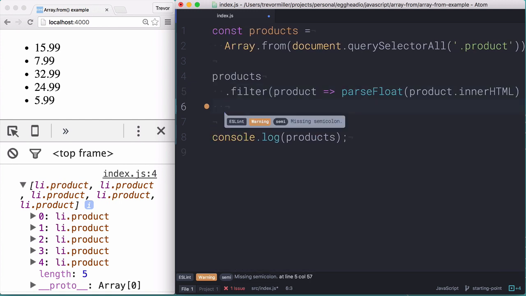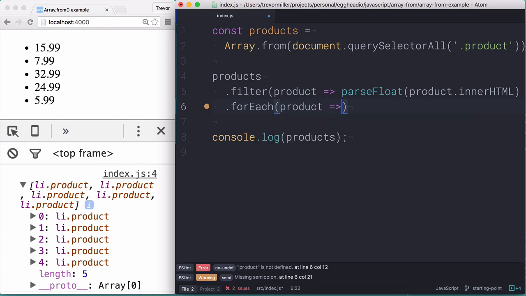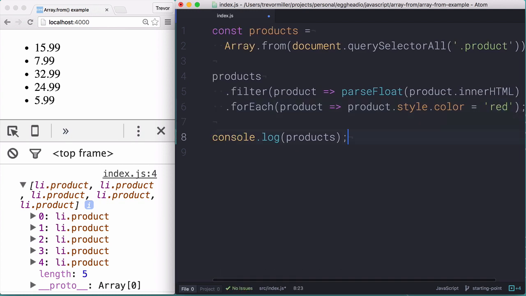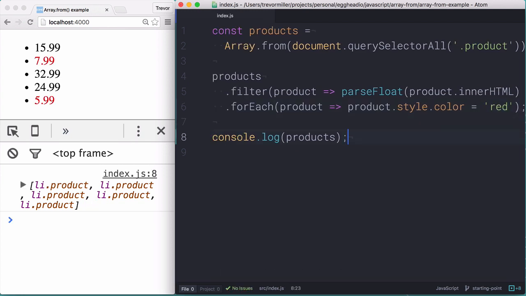And then when we get that list of the products that are less than $10, we're going to forEach over them. And for each of those products, we're going to say product.style.color, and we'll set that equal to red. And now we're highlighting the items that are less than $10.